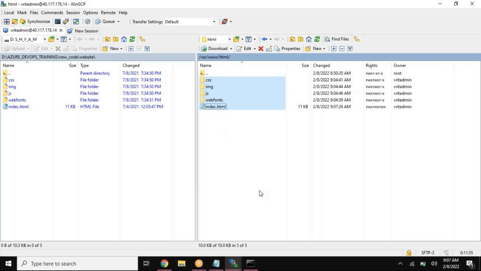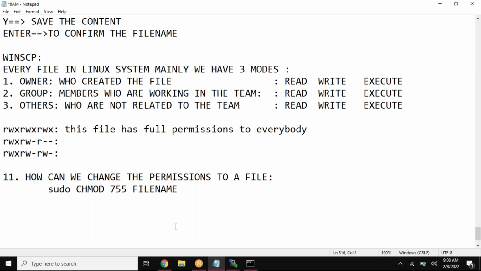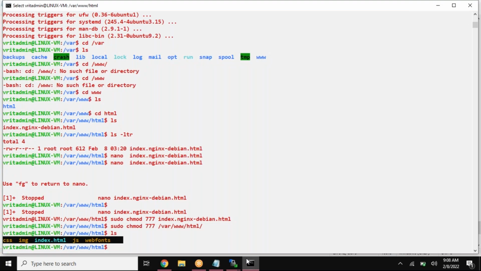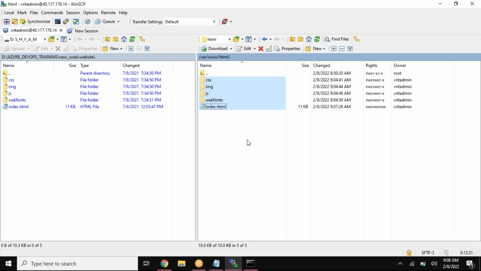Understood? So this is how you can access your Linux virtual machine in another way using your Windows API, which makes your life simpler. But I recommend you learn and have knowledge of all these commands in here. It's very important, because every time, suppose you're trying to change your permissions or trying to do something, it's always an advantage to know your Linux commands, so that it will be helpful for you at any point of time.